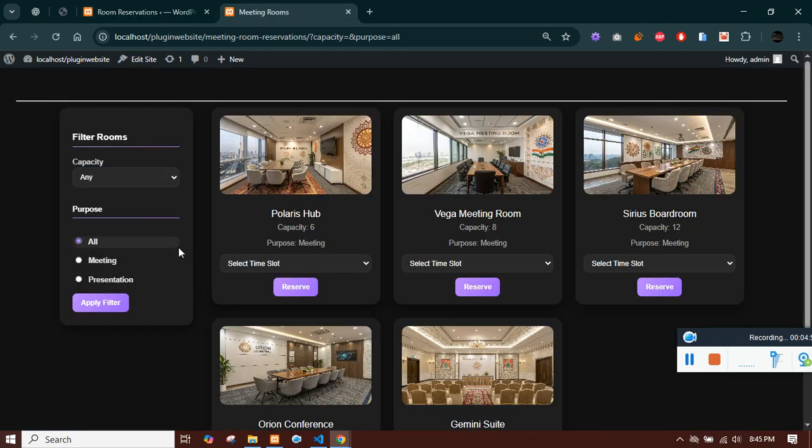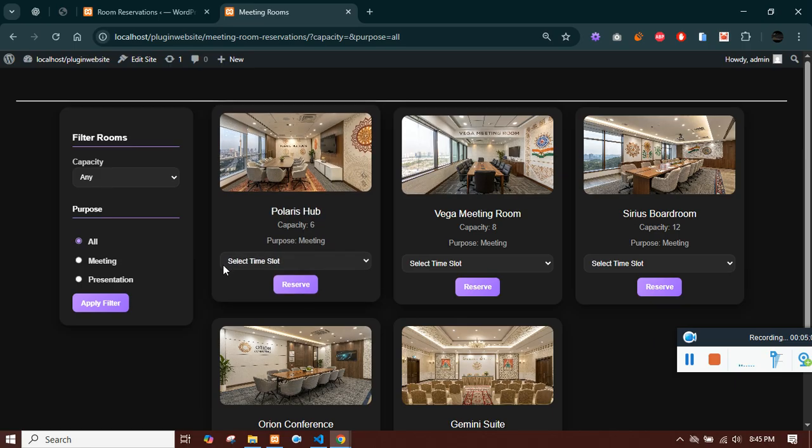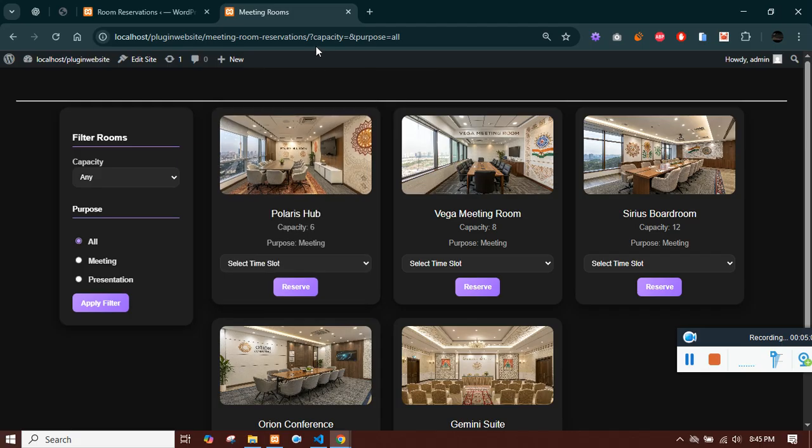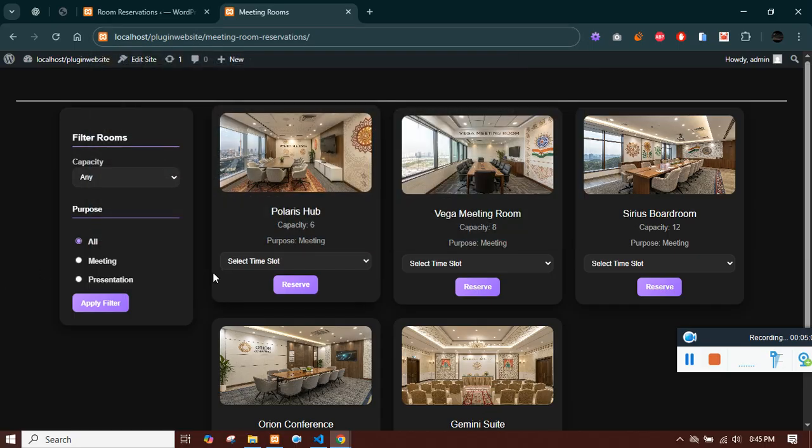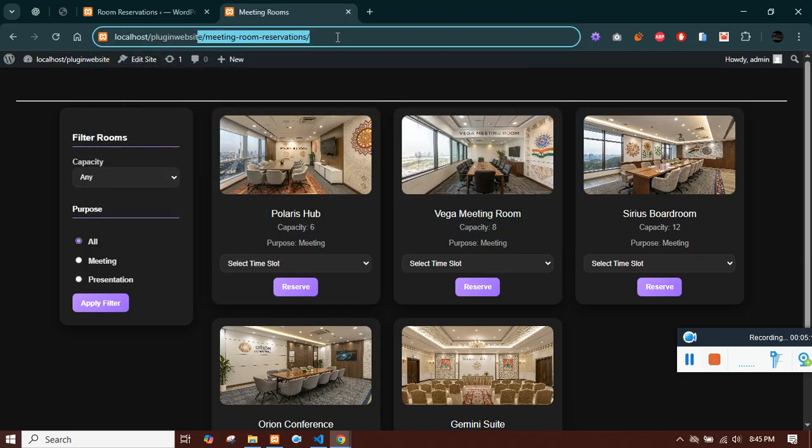Also the archive page. So this is the custom archive page. A WordPress archive page usually won't look this good with all the features that we are currently making on this plugin, but when a post is added, when a room is added, you'll see it get populated on the archive page. You can access the archive page with the help of this URL. Once your plugin is active, look for this URL, and based on the URL, all the post types will get added with these filters.